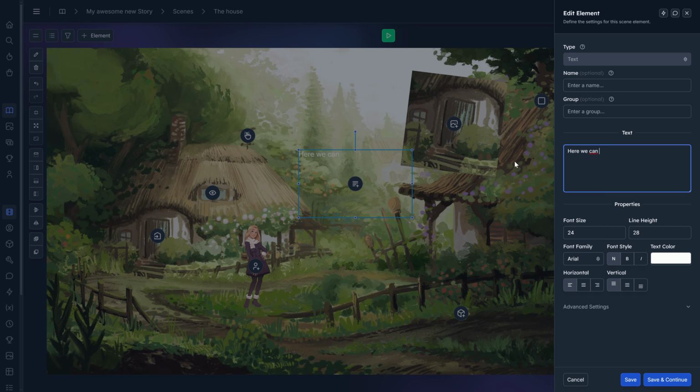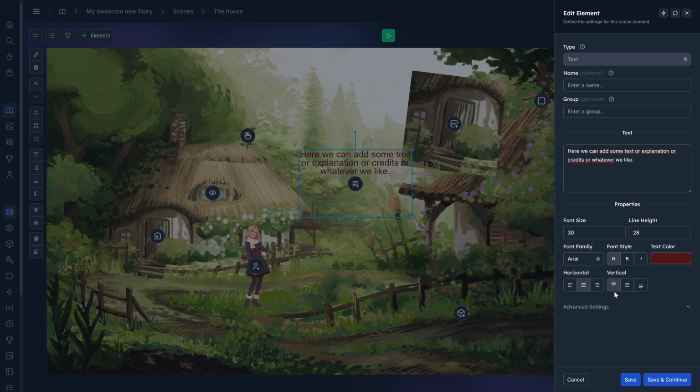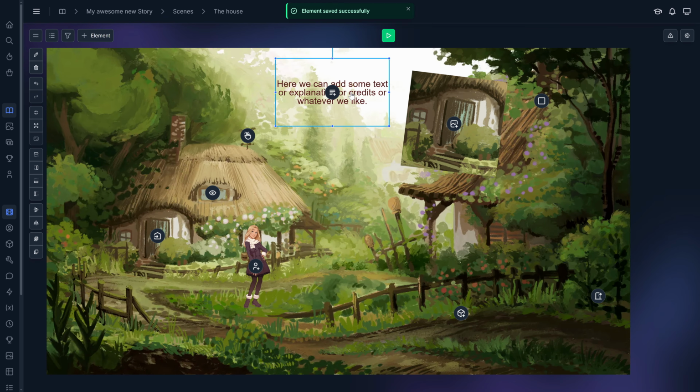Here we can add some text or explanation or credits or whatever we like. You can also change the font size, change the color to something else, and decide how it's displayed. Okay, let's save this. We'll put this here.